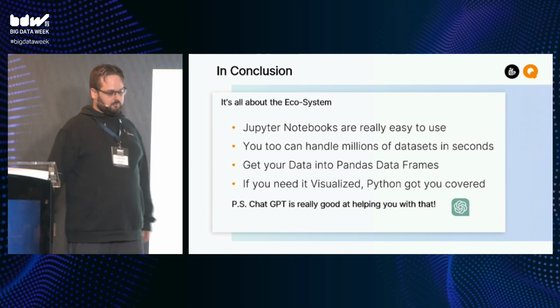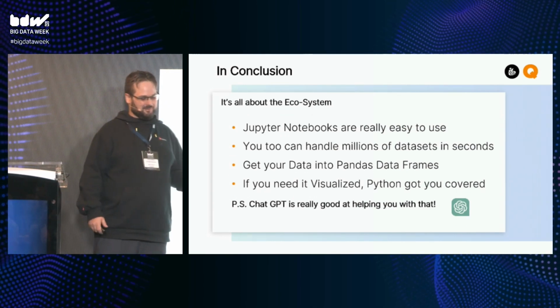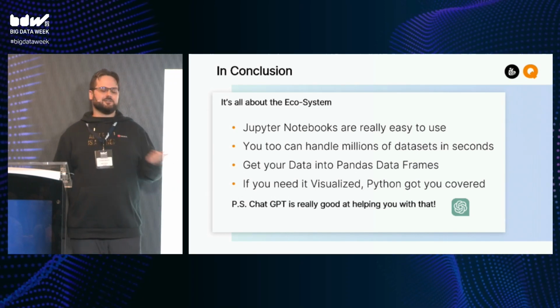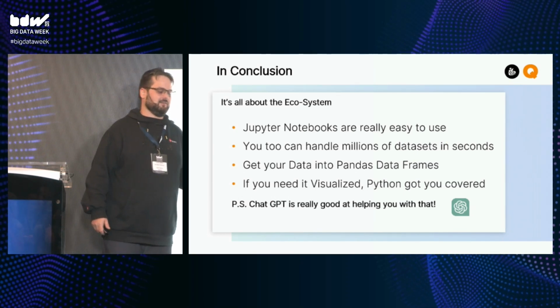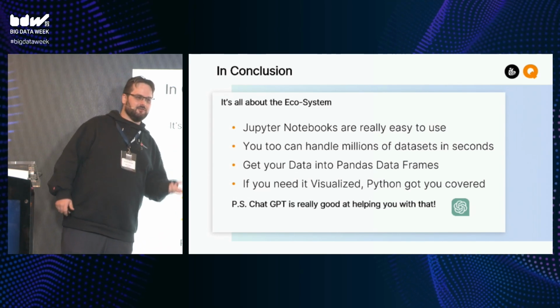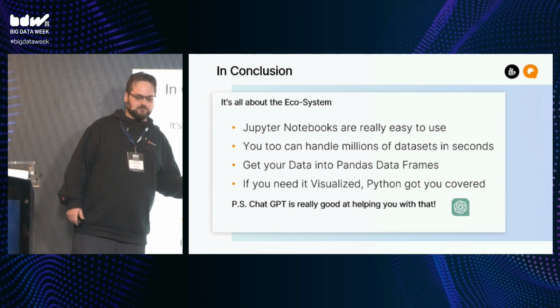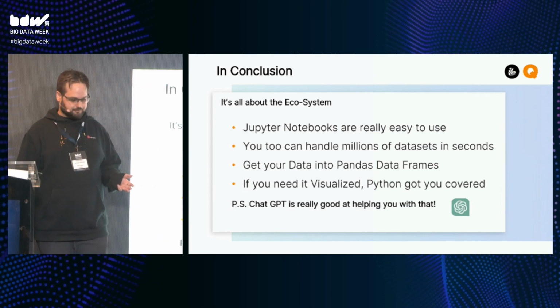So in conclusion, Jupyter Notebooks are really, really easy to use. They've got five buttons. You can figure this out. You can handle literally millions of data sets in seconds. And the only thing you really need to do is get your data into a pandas data frame, massage it a little, and if you need to visualize it, Python has got you covered.